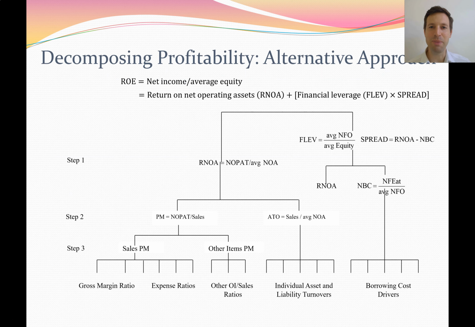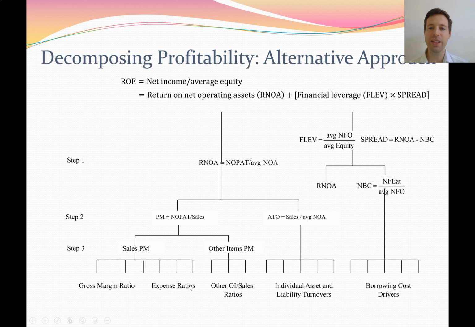Okay. Once you've done that basic ROE decomposition, you can actually break down the various ratios into this family tree kind of structure. So right up the top, we've got our return on equity. And now we know return on equity can be broken down into subcomponents. We saw that return on equity could be the return on net operating assets. That was also broken down into profit margin times asset turnover. But then within the profit margin category, you can break down various profit margins. Instead of doing just NOPAT over sales, we can break this down into the different revenues and different expense items and calculate various ratios at the account level.